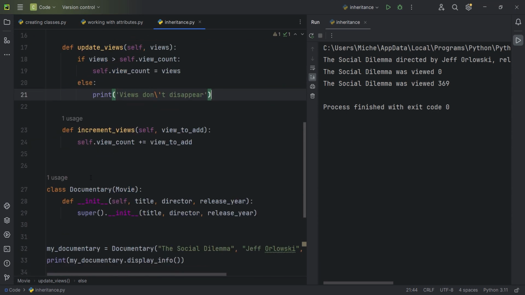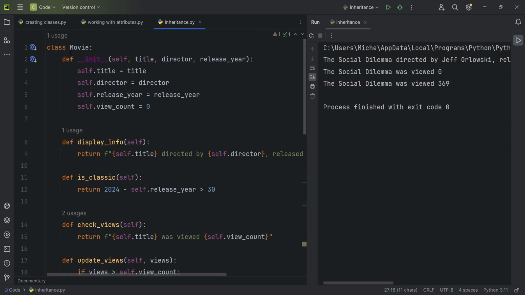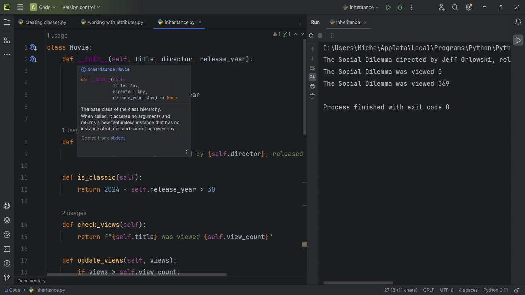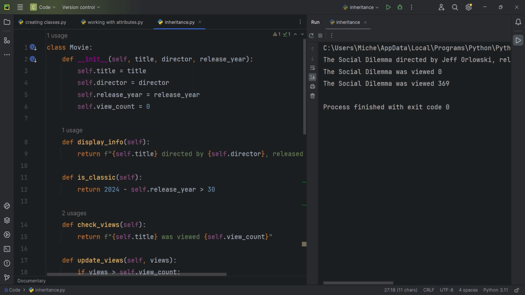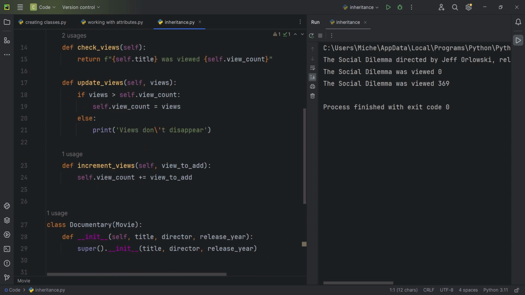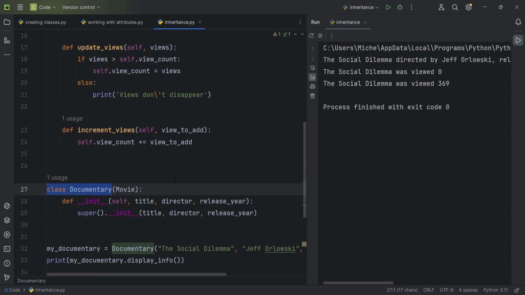And sometimes these are called a subclass and a superclass. Sometimes they're called child and parent. Sometimes they are just referred to as inheritance. So keep in mind, you're going to see a lot of those, but the idea is the same. This is the parent class, the movie, and this is the child class. And basically the child class inherits all the attributes and all the methods, but it can also make modifications. So let's see how we can begin to define attributes and methods that are specific to documentary.